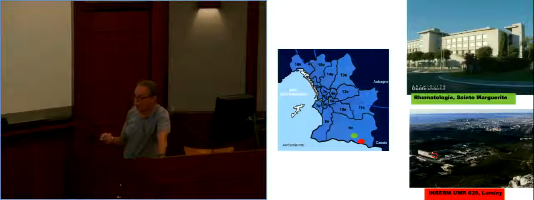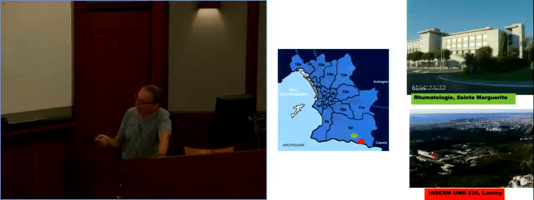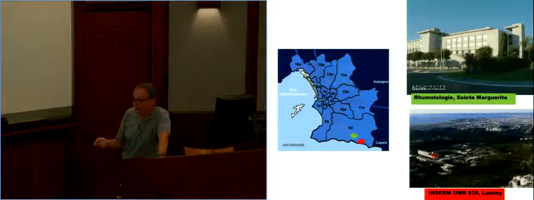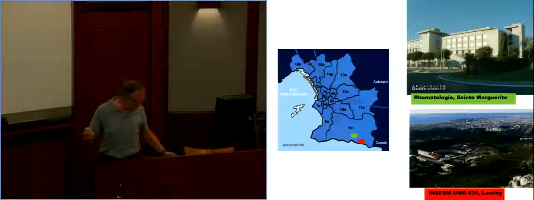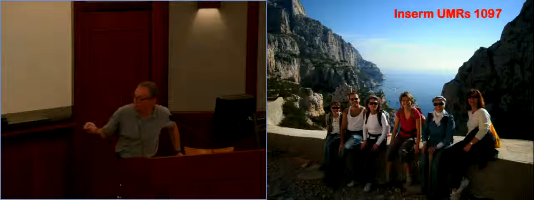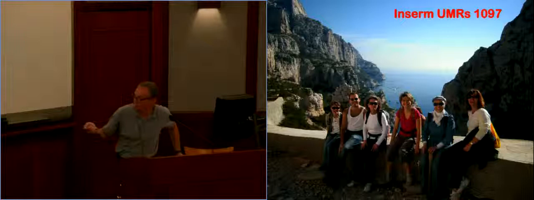So, this is work done in Marseille. So, you see Marseille, very much like San Diego, it's a north-south coast. We are down south. In green, that's the hospital, a rheumatology ward that just deals with arthritis. In red, the lab on the Lumini campus, which, as you see, is not so bad, even compared with local campuses. That's my team. And on my left here, Isabelle Auger with really my right hand, and just to another view from not exactly from the lab, but five minutes from the lab just to show you it's really a nice area. And that's my team, my clinical team. And for information, our clinical rheumatology ward was ranked number one in France like three years in a row by different, you know, papers they rank staff. And that's it. Thanks for your attention.